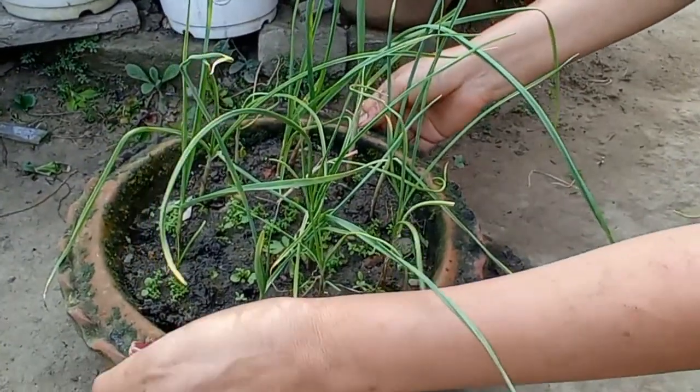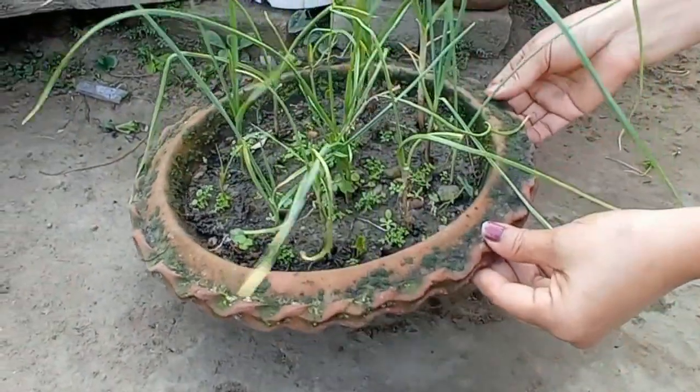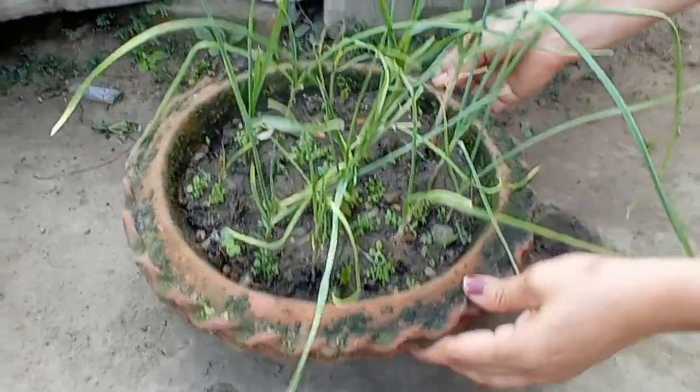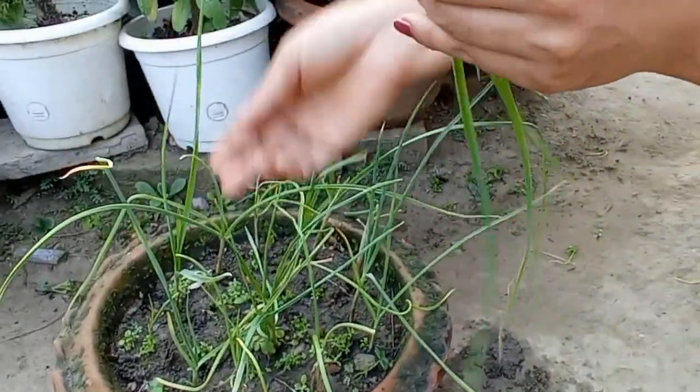Creative seeds grown in a pot. This is garlic leaf. In Nagamese we call this losun. In our own dialect, sanrang. We'll put this in our local chicken. Let's try this one. It will smell wow.